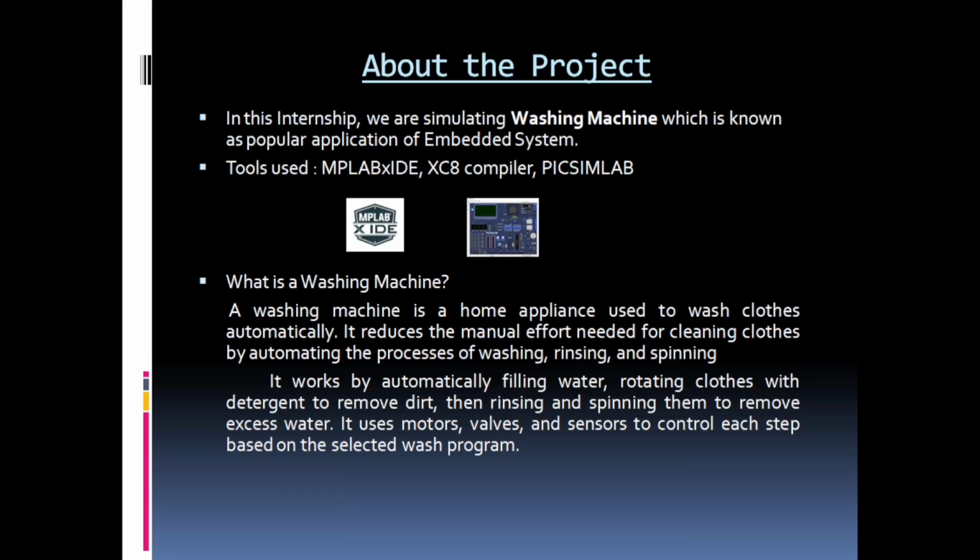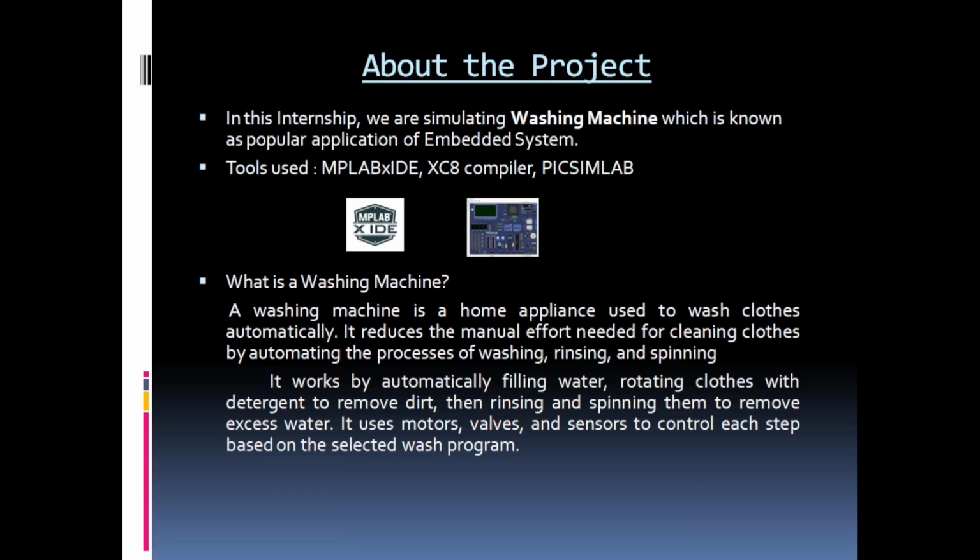In general, we already know that a washing machine is an electromechanical home appliance that is used to clean clothes automatically without requiring human effort. It uses a combination of water, detergent, and mechanical movement to remove dirt from the clothes. In technical terms, a washing machine is a real-time embedded system because it performs multiple operations based on inputs and gives outputs like spinning, washing, or rinsing. It consists of both software and hardware which work together to perform the washing effectively.